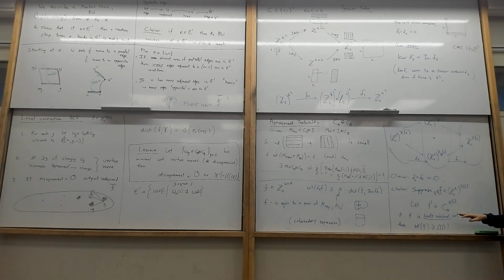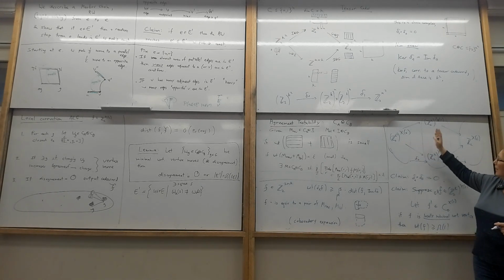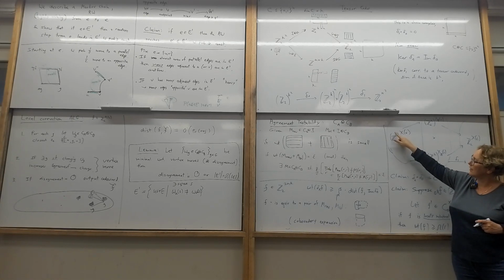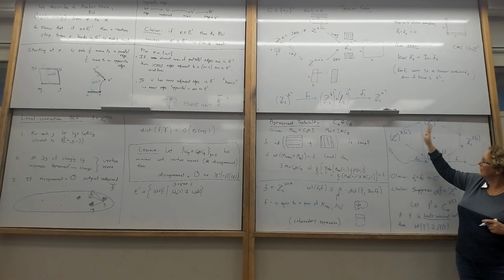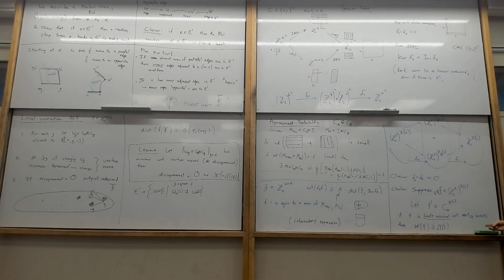And I'm saying if you cannot make it even smaller by adding things from vertices, so I have something here, I can always take an element here, like for one vertex I have some matrix here, I encode it and I add it. I can always do that. And after I've finished doing it and reduced the weight as much as I can, my function is called locally minimal with respect to vertex moves.